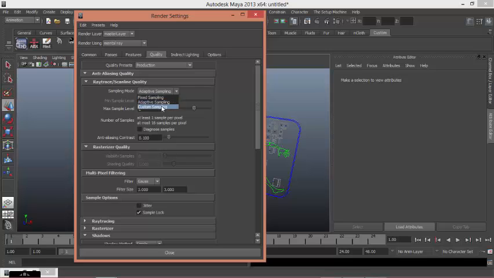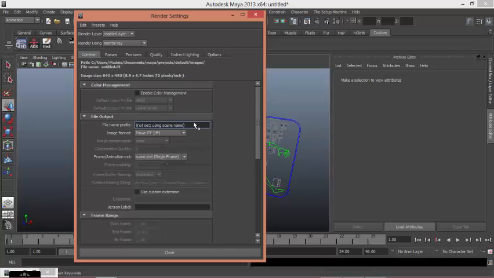Alright? We're going to change that to a custom sampling rate and make sure that your min and max hit 1 and 2. Your anti-aliasing contrast can be set to 0.1, and 3.0, 3.0 is fine. And then in your common tab, name this whatever you want, because when you send this out to a video, that's when you're going to name it the convention that I want you to use. Right now, you could just name it final image, final render 01, final render, and underscore it. Okay?